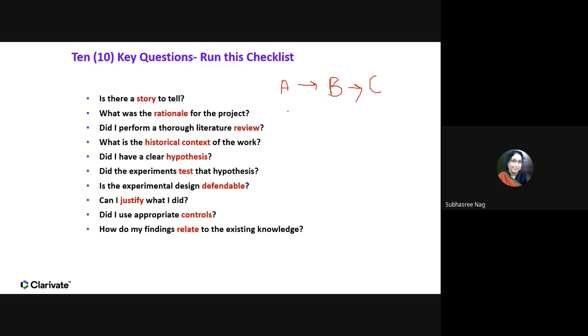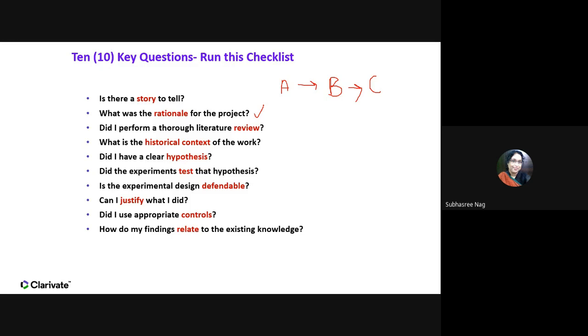Then you come to the rationale. This is also needed for a grant application or any project. Why was I doing the project? Typically this is something you should start with, before you invest effort and time. You should have this in your hand. I do not know how you all do your experimental design.